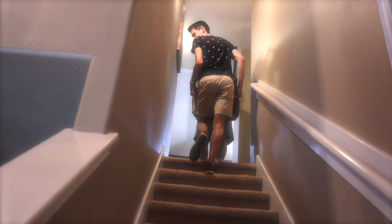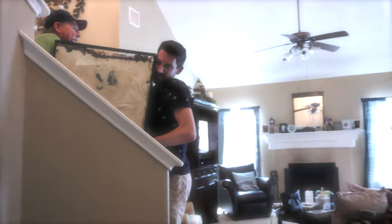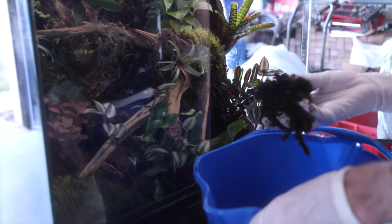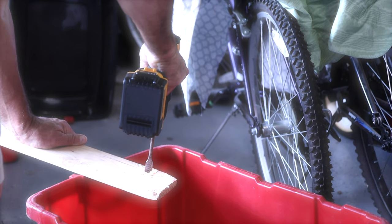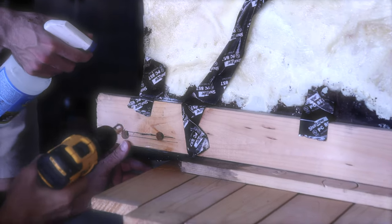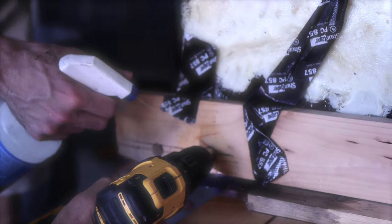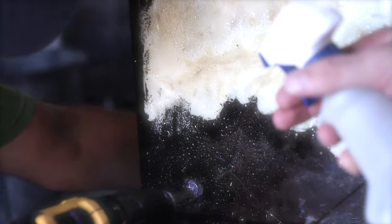She is heavy. There we go. And it broke.